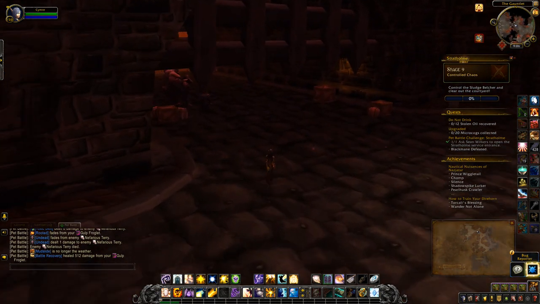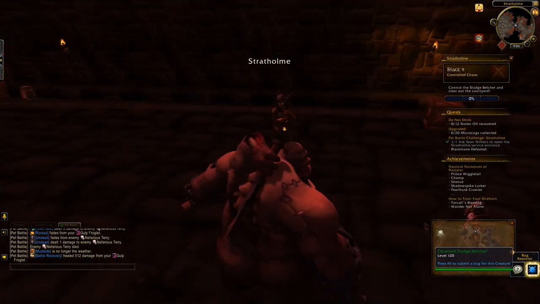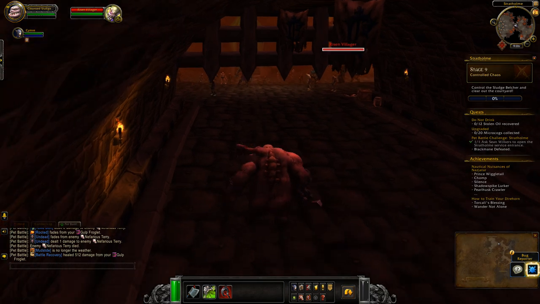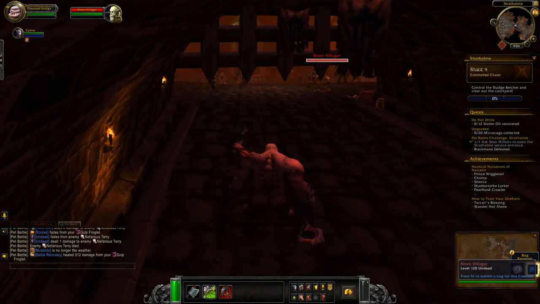Okay, so this one, you actually have to get in this vehicle. Use his three abilities to clear out all of these mobs. And you can see the bar here. You basically have to get it up to 100, which is pretty much just killing everything.